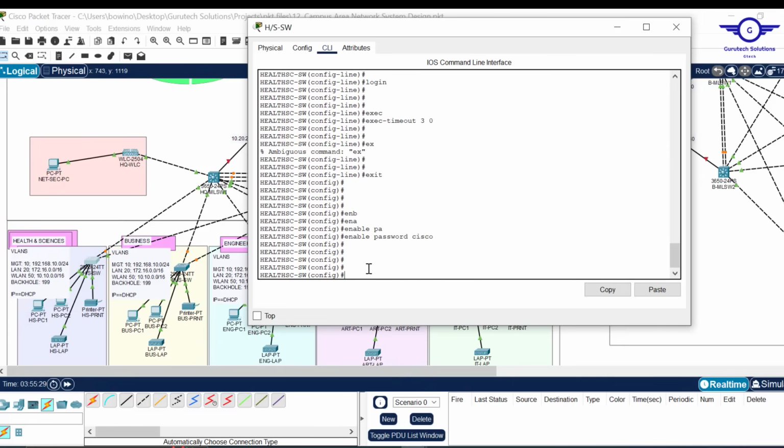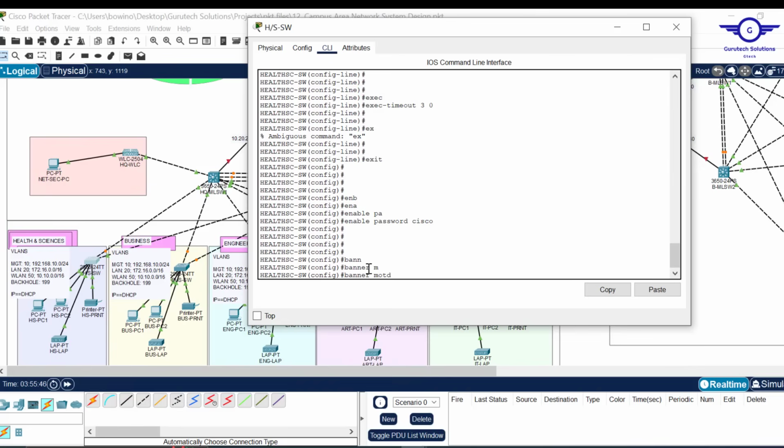Okay. All right. Then banner message. Banner message is used to provide a kind of warning or guidance. Maybe you don't want everyone to log into this switch, or you don't want an unauthorized person to log into this switch. So you can just say banner MOTD, message of the day. Then you write any character, you write 2 identical characters.